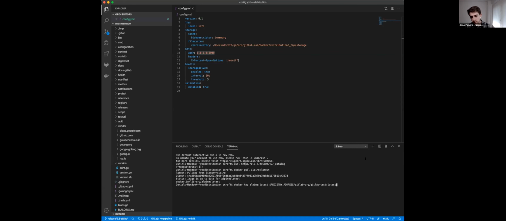In this case, you have either to set that variable or just replace it with the address that you're using. So HTTP and then the address. This would be for the local environment, right? So this would be 0.0.0.0, port 5000. Does that look right to you? Yeah, let's give it a try. I think we are going to have an issue. Use localhost instead of 0.0.0.0.